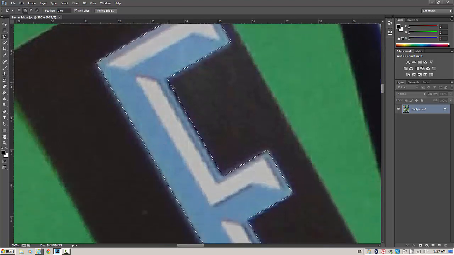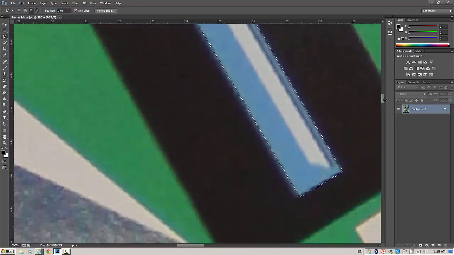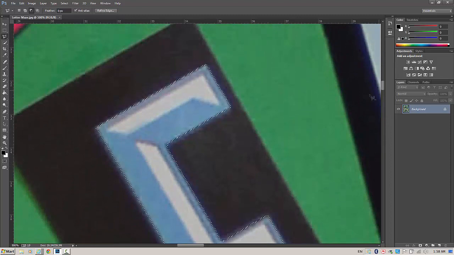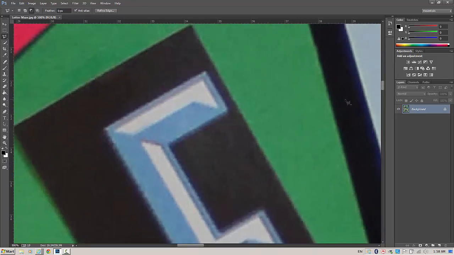I look over here and I go, well, I grabbed more than I didn't grab enough here, so I want to kind of cut out that little black line that I have here. So I'm going to go over here. I'm going to subtract from my selection, and I'm going to grab it, and there I've subtracted from my selection. And I can take a look at the edges all along and play around and make sure that I have a nice clean selection.